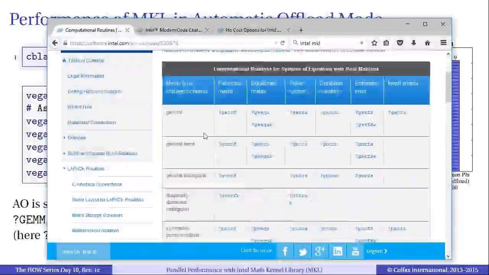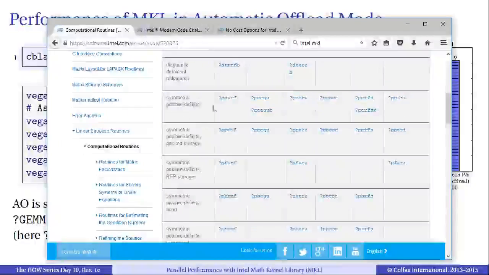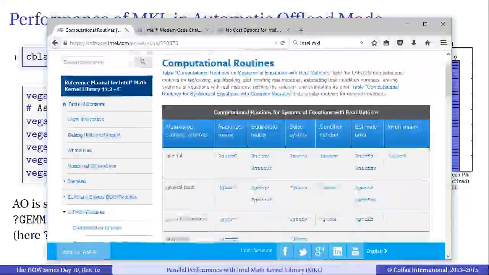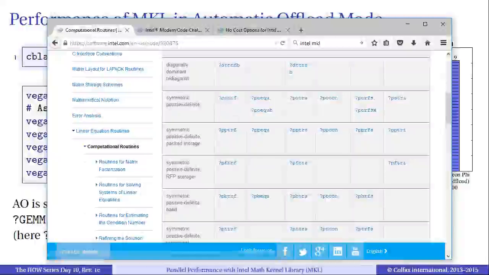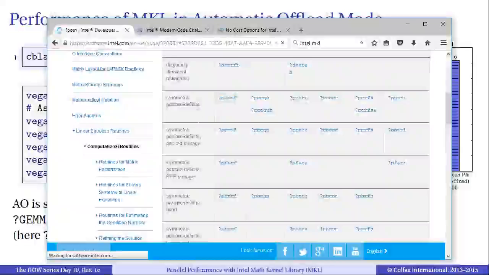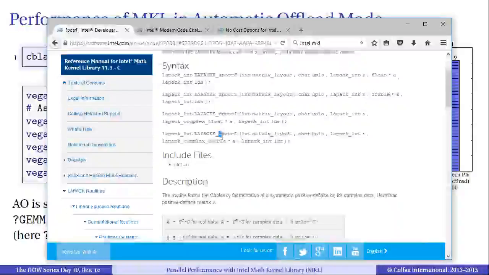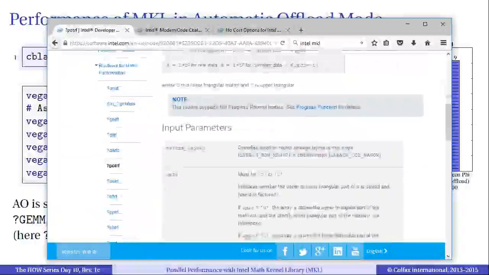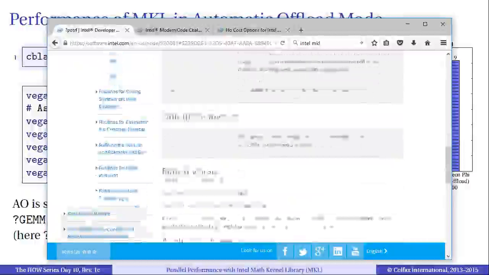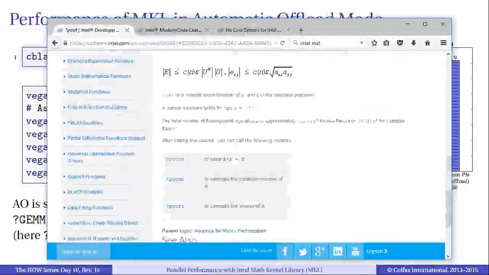So, solution of systems of linear algebraic equations. This is one. This is definitely supported for automatic offload. So it supports C for single precision complex and Z for double precision complex, and let's see if it's supported for automatic offload. Maybe they don't specify this.